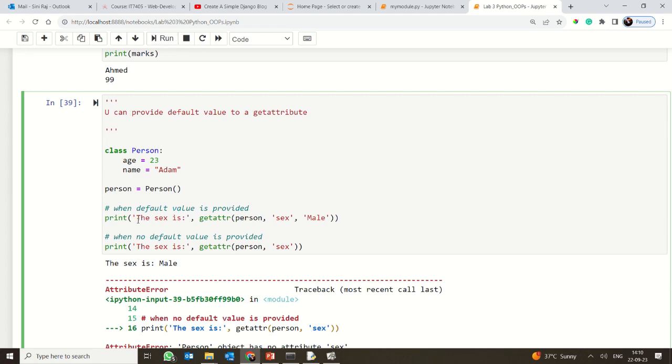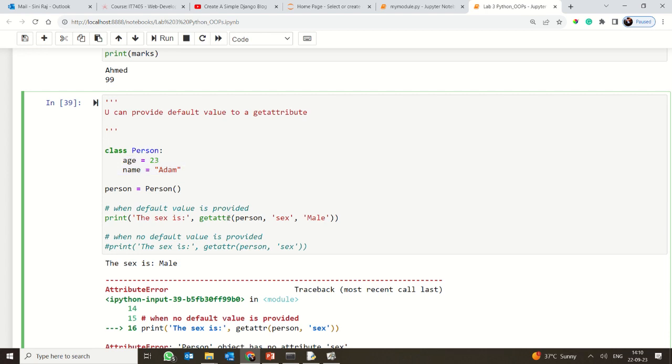Okay, so this is an important question, or this is something really important. Say when you have a class, and you are creating an instance of the class, and it is person, and say you are calling the sex attribute. So sex is actually getattr(person, 'sex', 'male'). Can you see a property sex for this particular class person? No, actually we have given only age and name. We don't have anything like that in the person class, right?